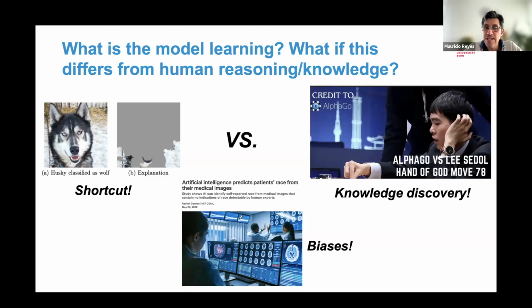But what if something is actually new knowledge? This is the analogy to the AlphaGo system, where there was a new move that the system actually came up with, and we humans now learn from that system. In medicine, I'm not aware of that paradigm where we're actually learning new things from an AI system. I hope we get there. But these are the scenarios where the system might be learning wrong patterns. What if the system is learning the right patterns? And how do we humans, if we cannot even see those patterns, validate those patterns for real use?